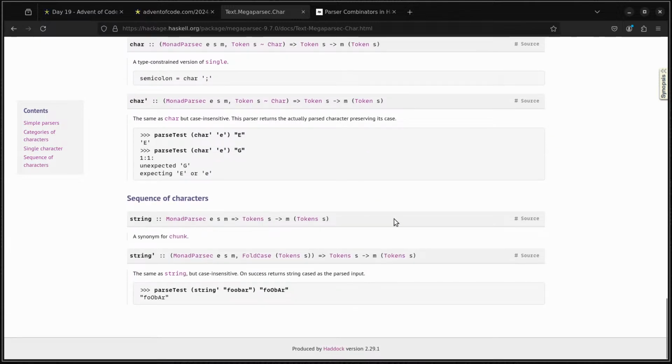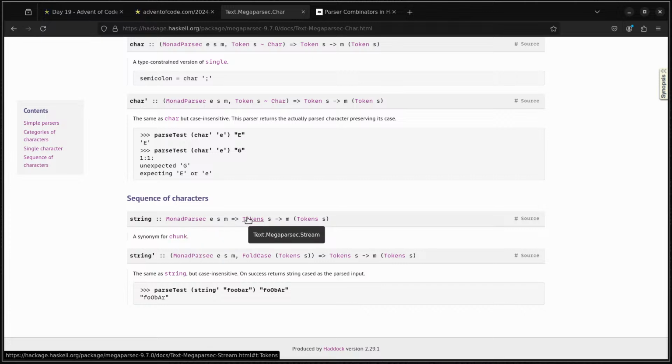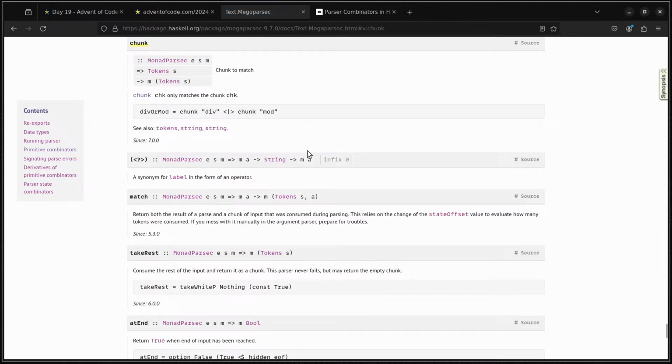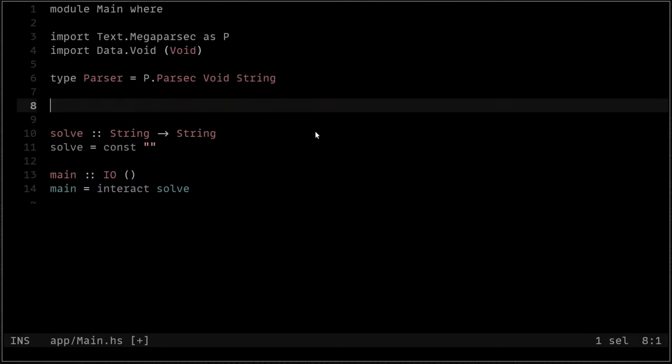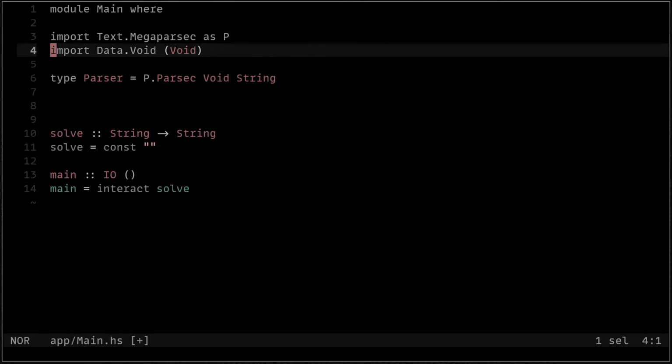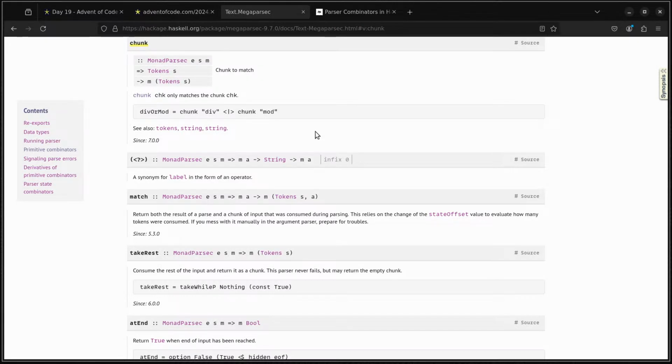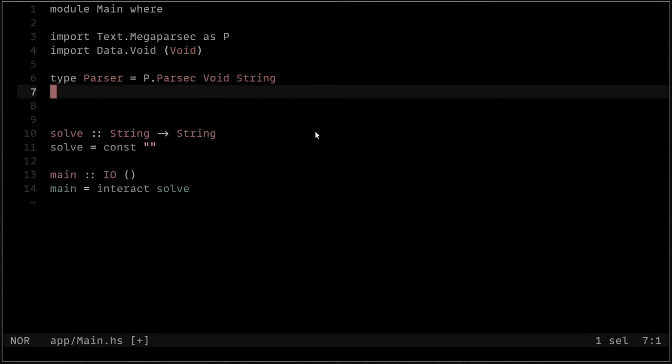This could give me string. Okay. A synonym for chunk. This is complicated. Chunk. Okay, so, and where's that in? That's in just Megaparsec.